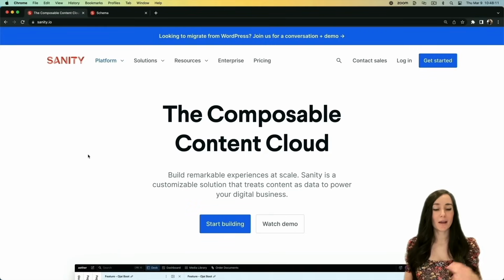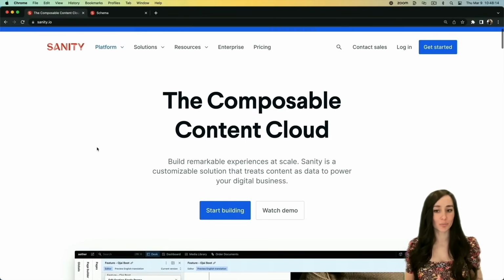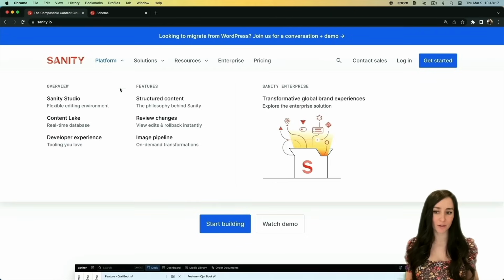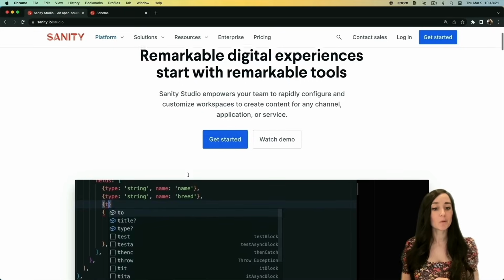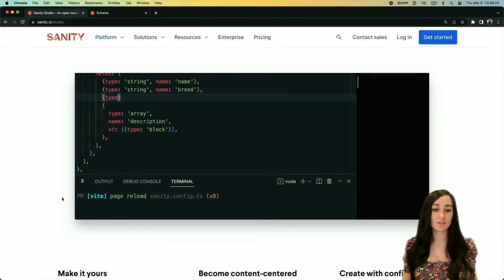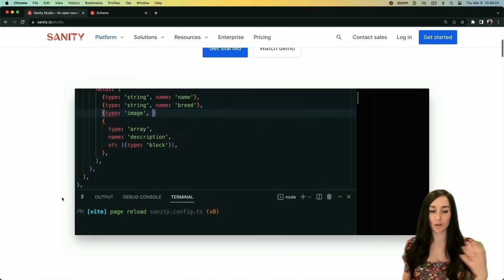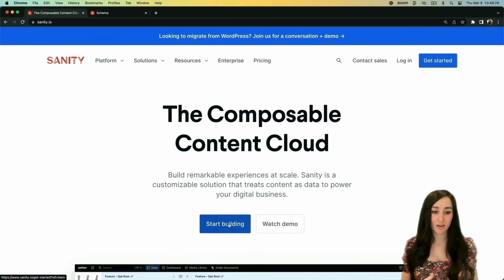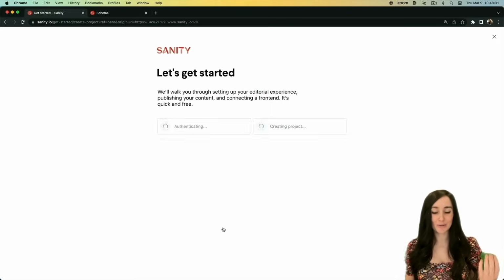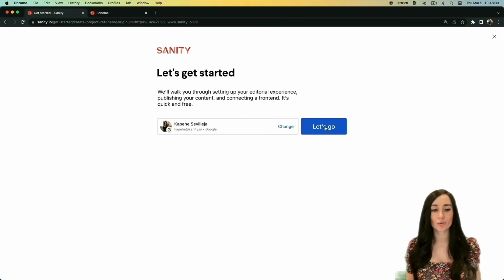Next, we will be having Sanity.io manage our content backend. It has a real-time data store supporting APIs for assets, user management, and the Sanity Studio. We will be embedding our own Sanity Studio into our Next.js app, so it will all be very seamless. Now, to get started with Sanity.io, go to Sanity.io, click on Start Building, and you will need to create your own login. So definitely go ahead and do that.